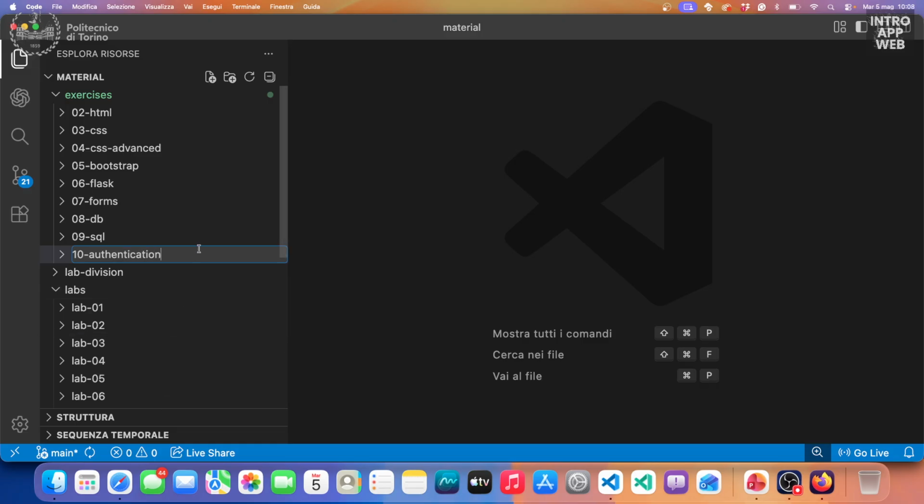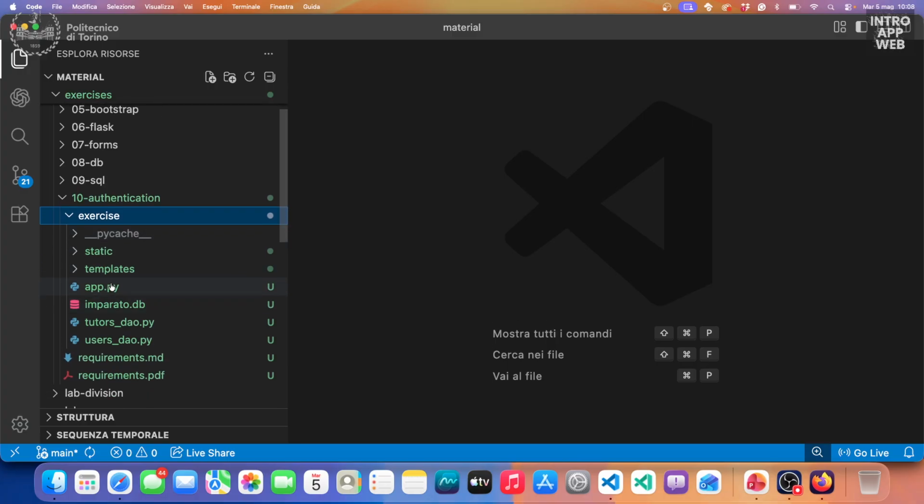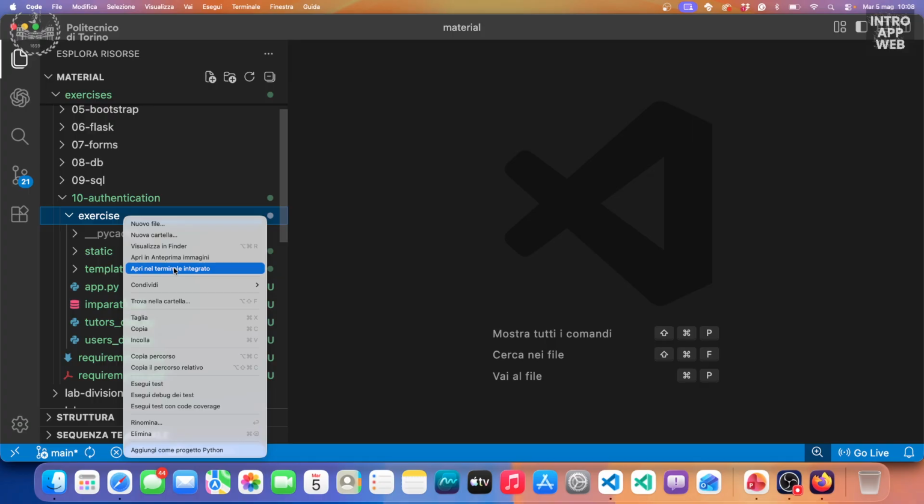So I'm starting from what we did last week, from the exercise that we did last week. So first of all, let's run the application.